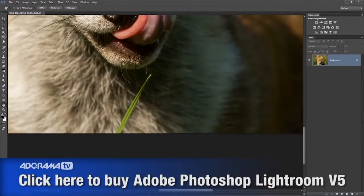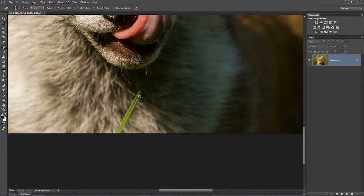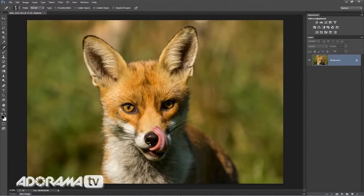And it really was exactly the same. It's really a matter of grabbing the spot healing brush as my first tool of choice and just painting over it. But I always go in little steps. So build the effect up slowly, just removing parts like that, and it'll slowly disappear. If the spot healing brush doesn't work, there's always the good old clone stamp tool just to go over and be more accurate. But generally speaking, that works just fine.